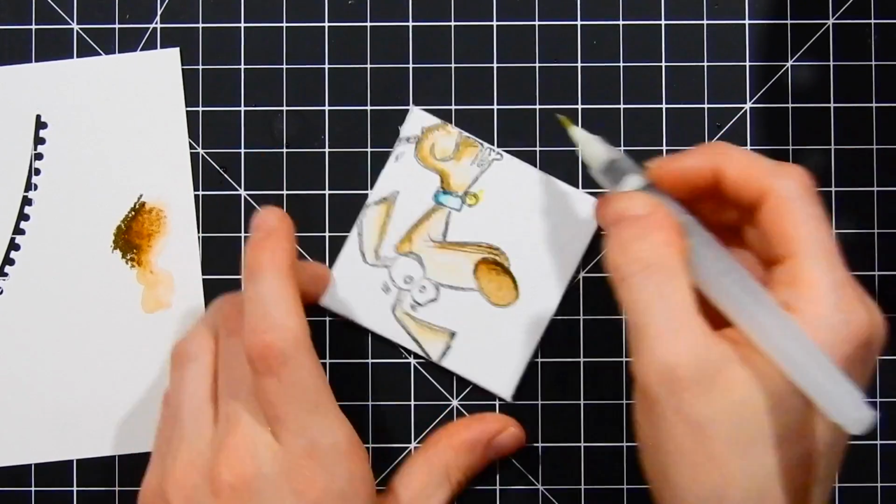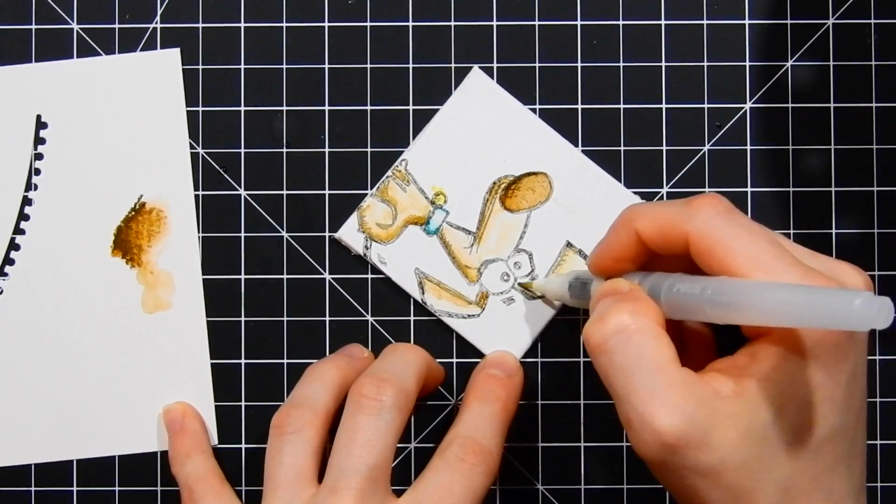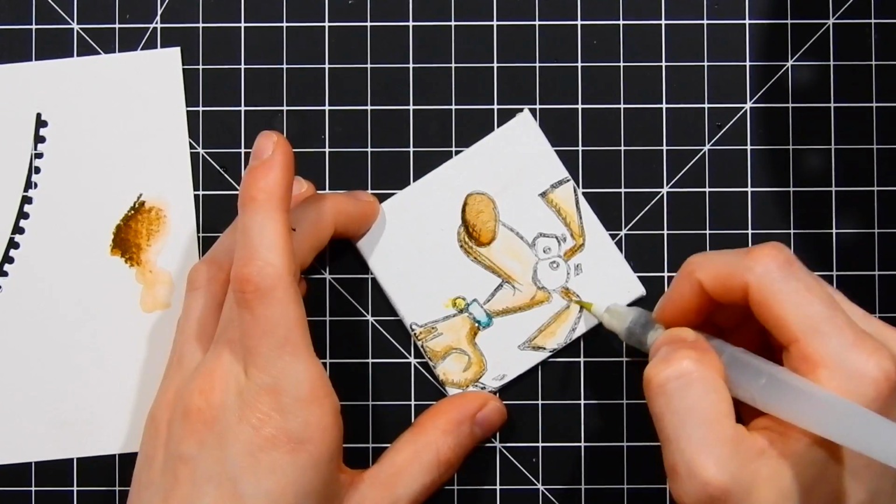I'm going to add some darker shading using the same technique that I did for the dog. I'm just applying it down onto a piece of watercolor paper and picking it up with my brush and then blending that out.